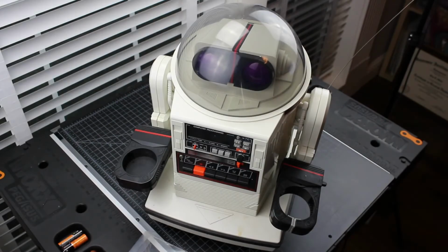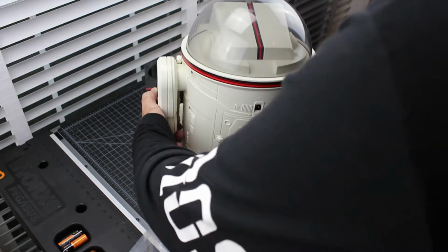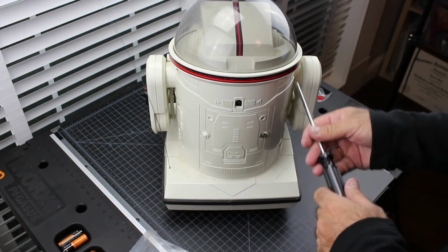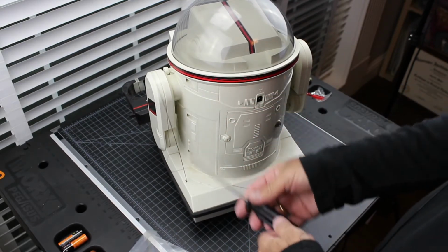All right, so we know that the tape unit isn't functioning and this thing goes backwards when it should go forward, goes forward when it should go back. So let's see what the deal is. Let's start by taking this thing apart. It's not too difficult to take apart. There's 6 screws, 3 on each side here. And that's what holds the body together.